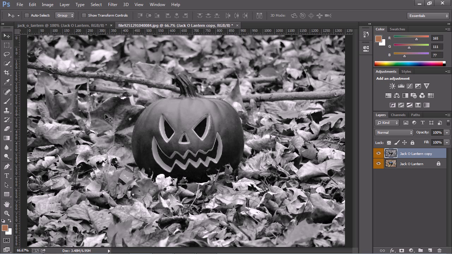I'm going to show you two techniques. The first technique is going to work with something called variations. Now, the reason I'm showing you two techniques is because variations isn't available on all versions of Photoshop. When you have a higher bit version of Photoshop, 64 bits and so on, the variations tool will just not be available. On older versions of the software, you could go in and change which version you want, if you wanted a 32-bit version or a 64-bit version. On my computer right now, I'm set up with a 32-bit version of Photoshop, which makes the variations available to me. It's also available in a PC.